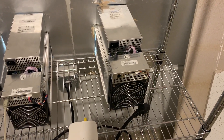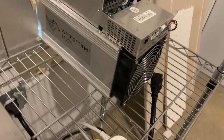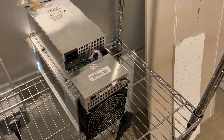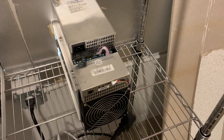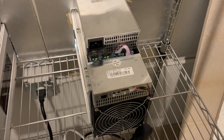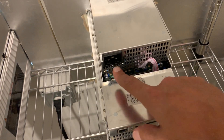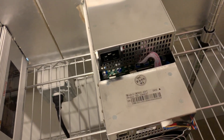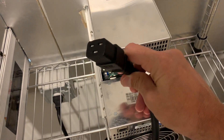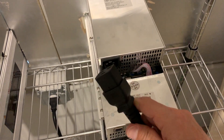Right next to it is a D1, and here is the M20S. We have a little setup here for a hot aisle, cold aisle, where we put it through the wall. You can see the unit is already mounted. One thing to notice is it's very similar to the M10S — the connector is very different on these bigger boxes. So be careful when you order your power cables for your PDUs. I'll list in the show notes what kind of cable it uses.